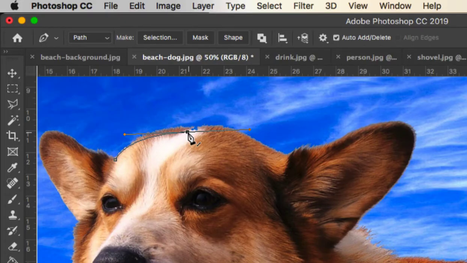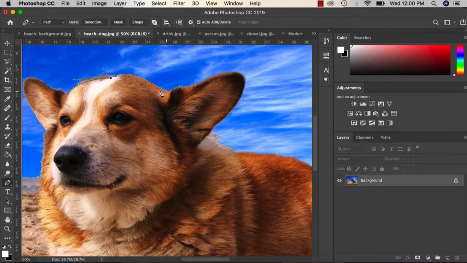So right now, if I put my cursor over top of my anchor point right in the middle, you'll see that you get this little slash. Click on it and you can remove your handle. And if it's not happening and it's not removing it, hold Alt and click and then it'll remove it. So depending on the application, sometimes it will actually remove it when you just click, and sometimes you actually have to hit the Alt. And then I'm just going to go again and make another point.